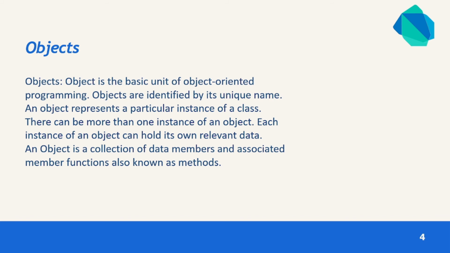However, it is just a blueprint or a map. You cannot live in it, because it's just a plan which you are going to build. So basically, a class is just a blueprint which you have to build. Builders look at the blueprints and use those maps to build things. If the map is related to a building, they would construct a building, or if the map is related to a house, they would construct the house.